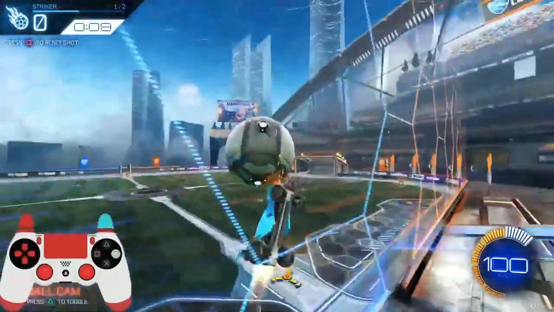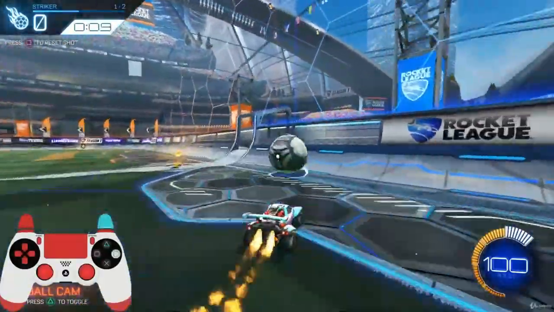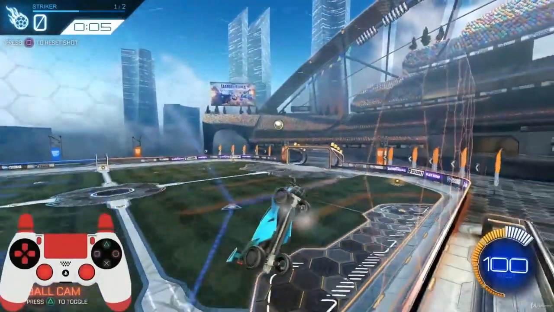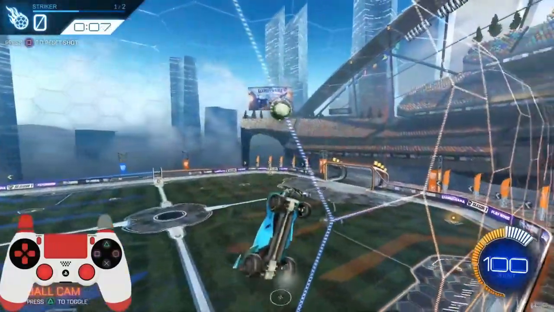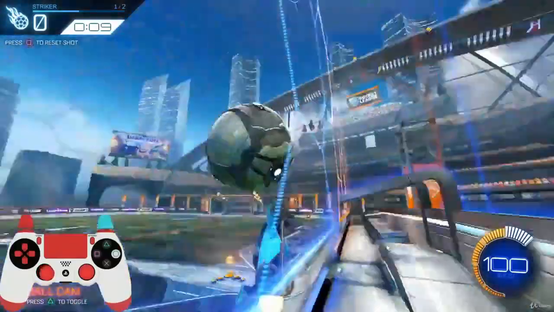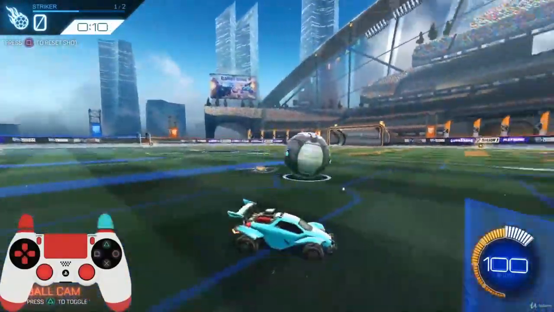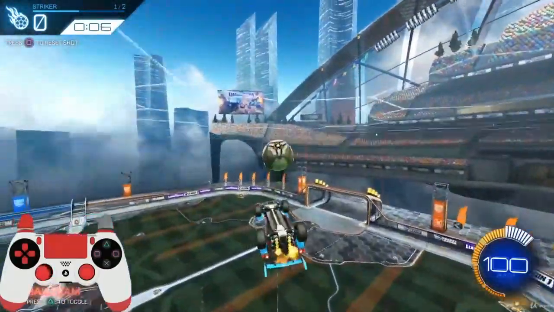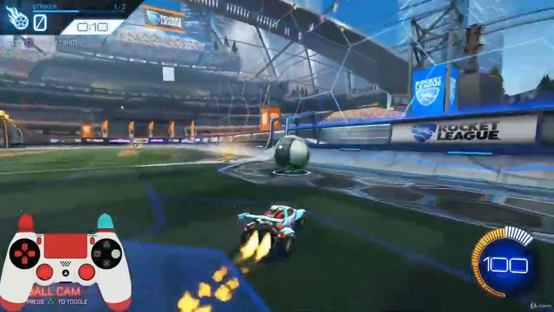So the biggest way to start learning how to do a ceiling shot is just practice this setup. Practice boosting into it where you're hitting the ball high, but the ball's not hitting the ceiling. And then once you can do this fairly consistently, you're getting pretty decent setups, you're not going too fast, and you're hitting the ball forward with power and hitting it high as well, then you can follow the ball onto the ceiling and try to go for a shot.